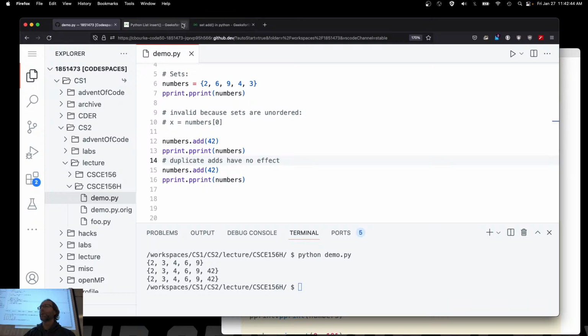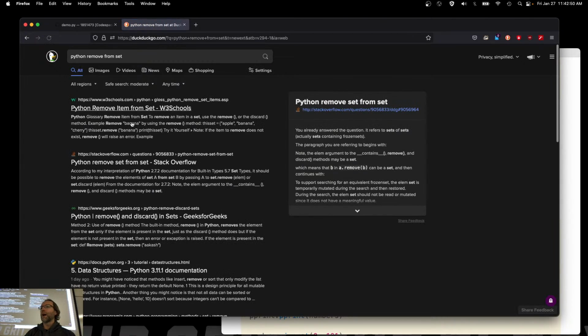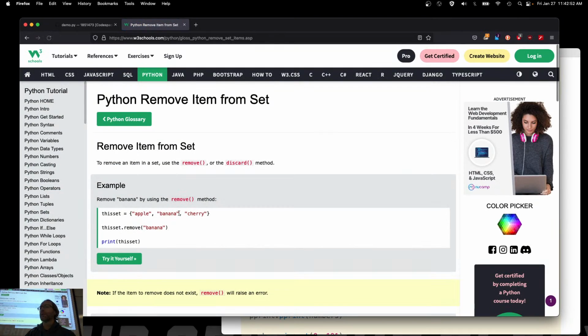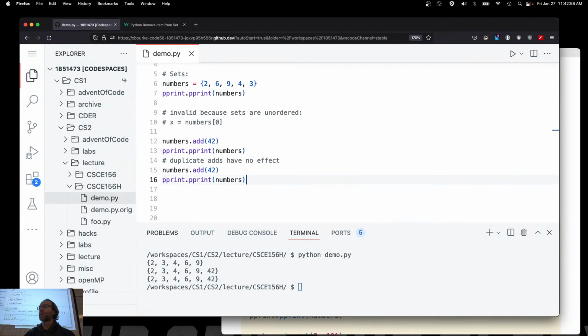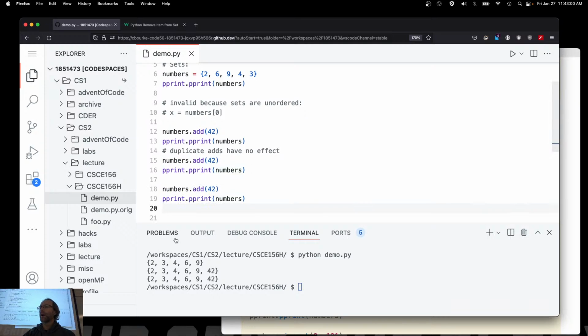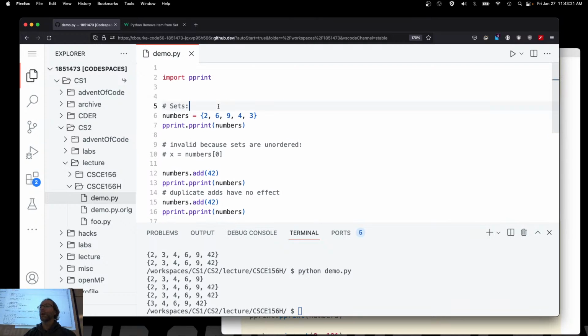All right. So how do I remove something from a set? Python remove from set. Well, you have to first of all find the element, and so you can just remove that element. If you want to remove 42, or let's remove 2, say, numbers dot remove. The interpretation there is no longer that it's an index. You're not removing the third element at index 0, 1, 2. You are removing the element 2. And it works. It just happened to be the first one. So put stuff in, take stuff out, find stuff, and of course, you can still iterate over it.